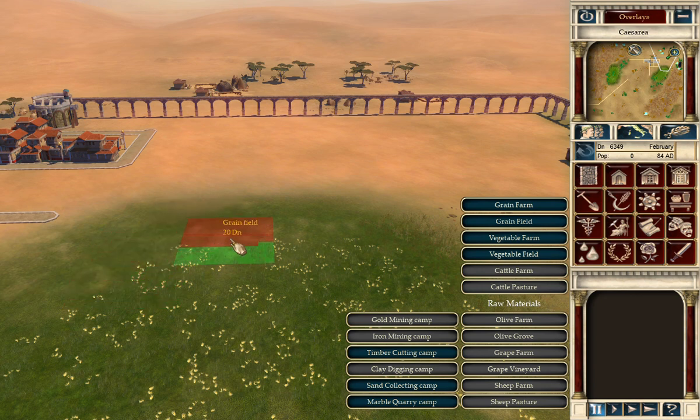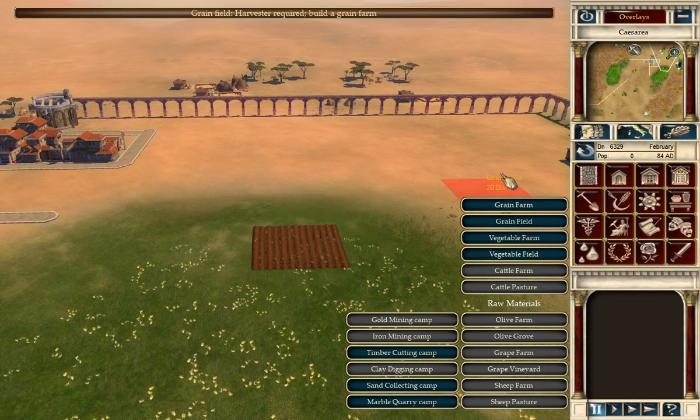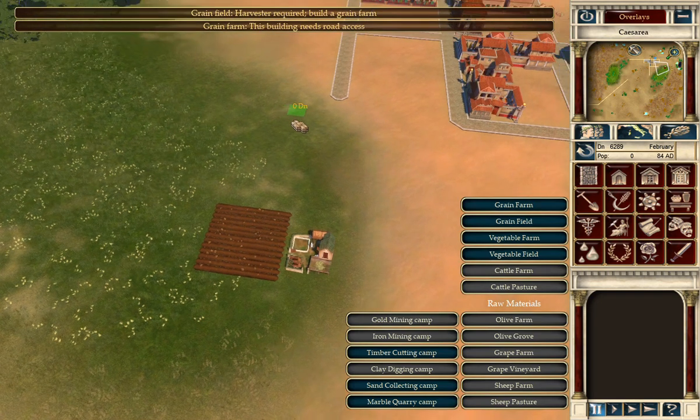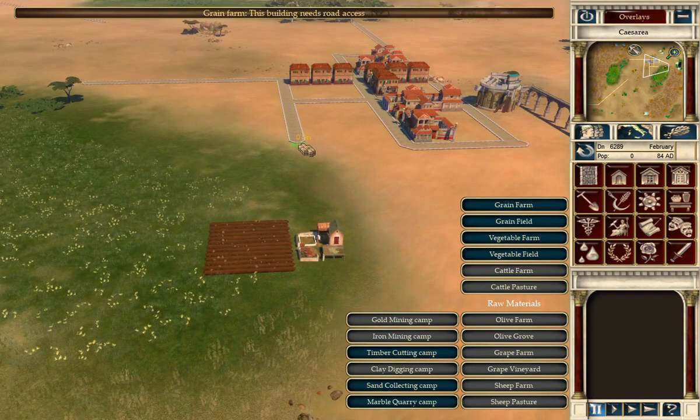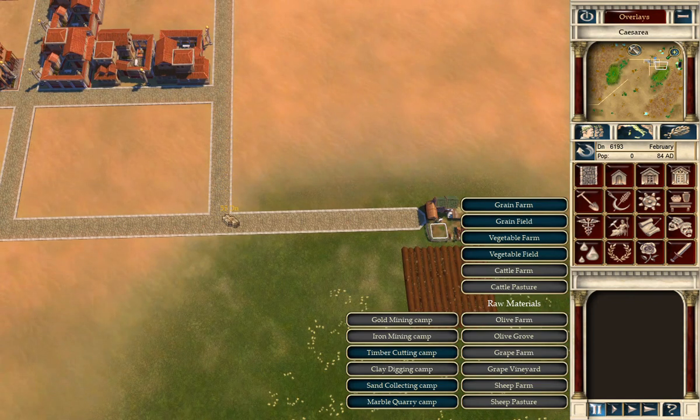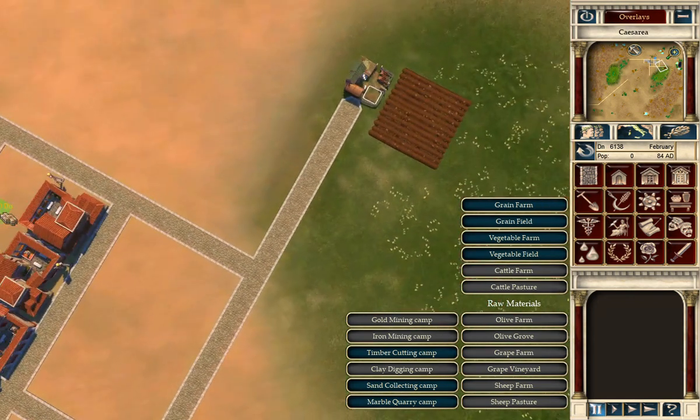Let's see, where's the fullest extent? I guess it's here. Oh, come on now. Stop skipping around. There we go. And let's put a grain farm right there just to see how that lines up with this road here. And it lines up quite well. Boom. There we go. There it is. And this is the extent of this area. Okay. Oh, that's nice, right?